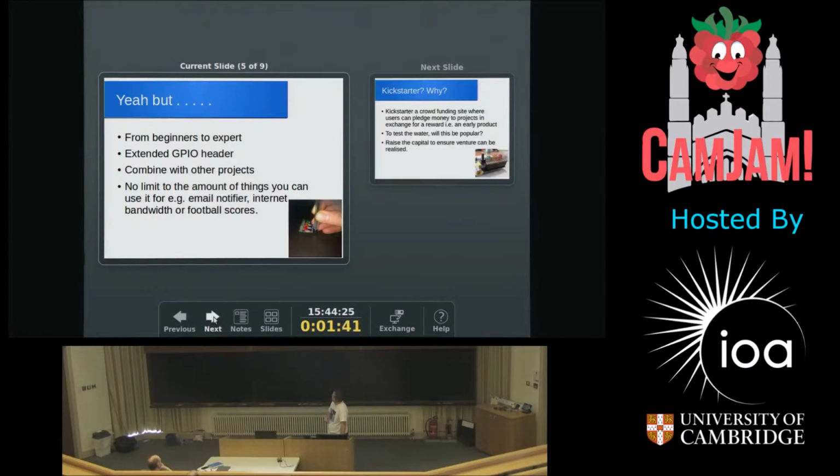It also has extended GPIO header pins on it, so you can stack it on top of what's there, and you can still use the other pins that you haven't used so far. You can combine it with other projects, and there's no limit to the amount of things you can do with it.